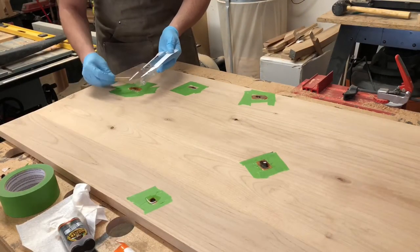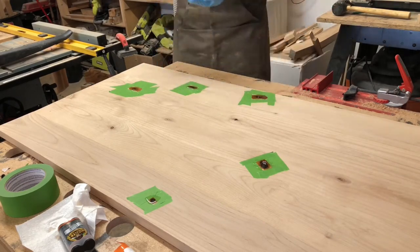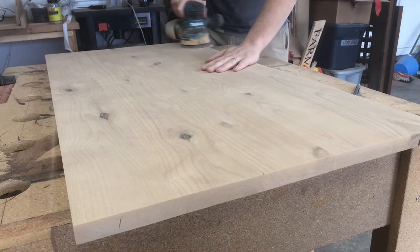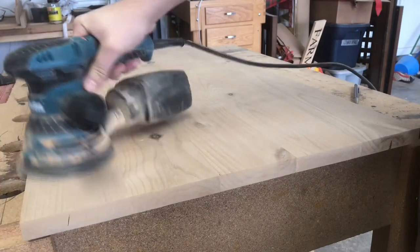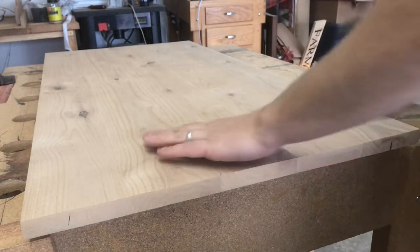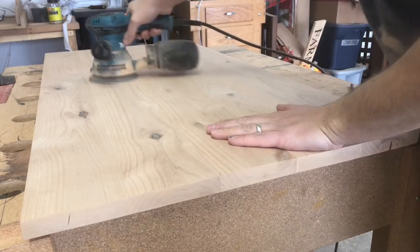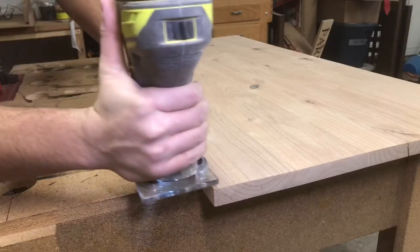After I let the epoxy sit for 24 hours, I went back and sanded all the epoxy down. I actually used my chisel to get most of it off, and then I took my sander and sanded 60 grit over it again and made sure it was flush. After doing 60 grit, I moved to 120, 220, and then I used this 400 grit Diablo sand net, and it is fantastic. One thing I do to make sure I'm sanding evenly is I take a lead pencil and draw a squiggly line throughout the whole table, and then I make sure I sand that line completely off.